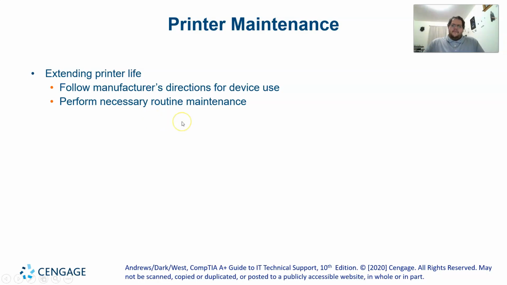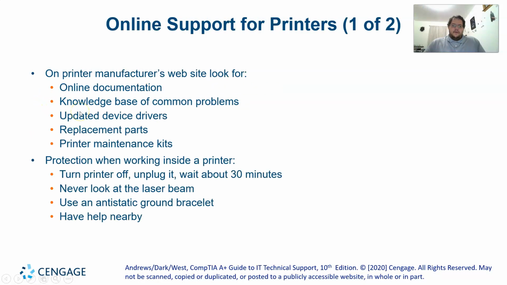The manufacturer will say, pretty much based on how many pages you print, what you want to do. So if you're printing 5,000 pages, maybe look at it. It's just like a car with miles. If you put too many miles on a car and you're not changing the oil, after a while the engine wears down and breaks. Same thing with the printer.